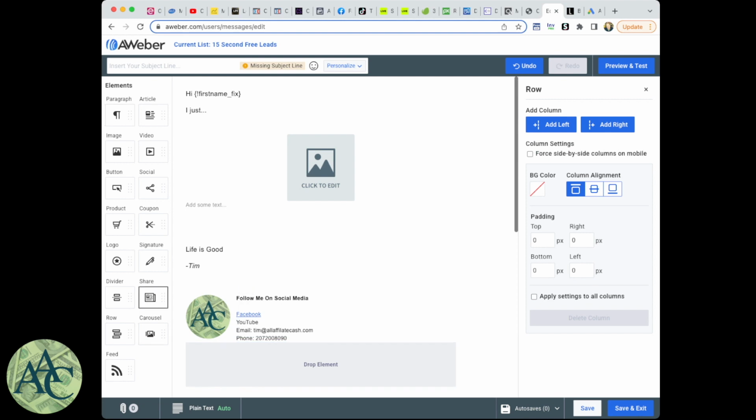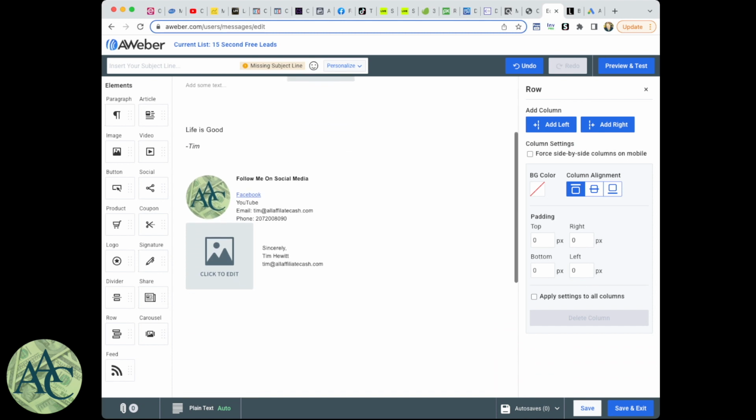First, we'll need a row for it. Now we can drag in the signature element. It comes pre-formatted with the name and email from the list customization screen and doesn't give us the same flexibility as building our own into the template. You can certainly use it in your template if you prefer, but I prefer to manually create my own signature elements. That's all there is to creating an email template in AWeber.